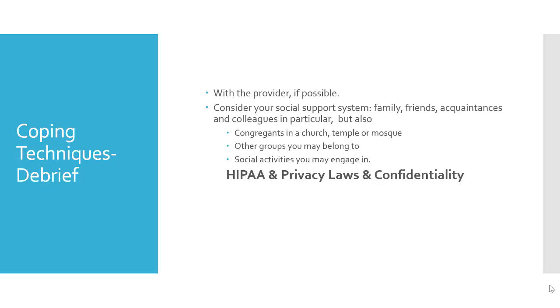Right? So family, friends, acquaintances, your congregations if you're a member of a church, temple or mosque, other groups that you may belong to, and social activities that you may engage in. You will always, always, always have to remember HIPAA, privacy laws, and confidentiality. Even when you're sharing with your supervisor and manager, HIPAA and other privacy laws apply, as well as the part of the code of ethics that says we should keep information confidential.